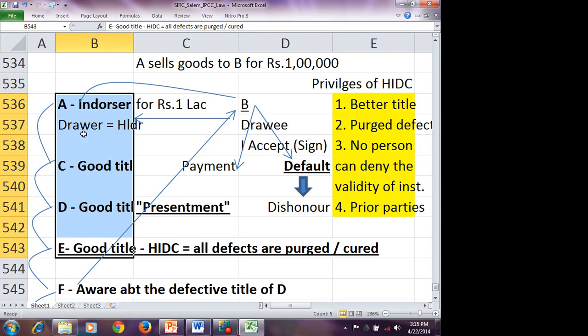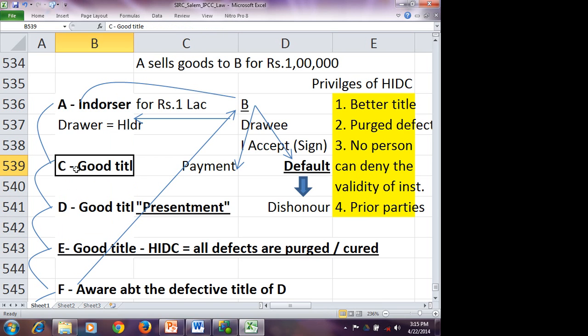C has stolen the instrument from A. That time when A asked B to give it back, B says that C has stolen the instrument. So that depends on whether B has made the payment or not. If B has already made the payment, then why should he again make the payment to A? If he has not made the payment, then he can instruct the bank accordingly, and similar to cancellation of a cheque, he can countermand the payment, considering fraud.